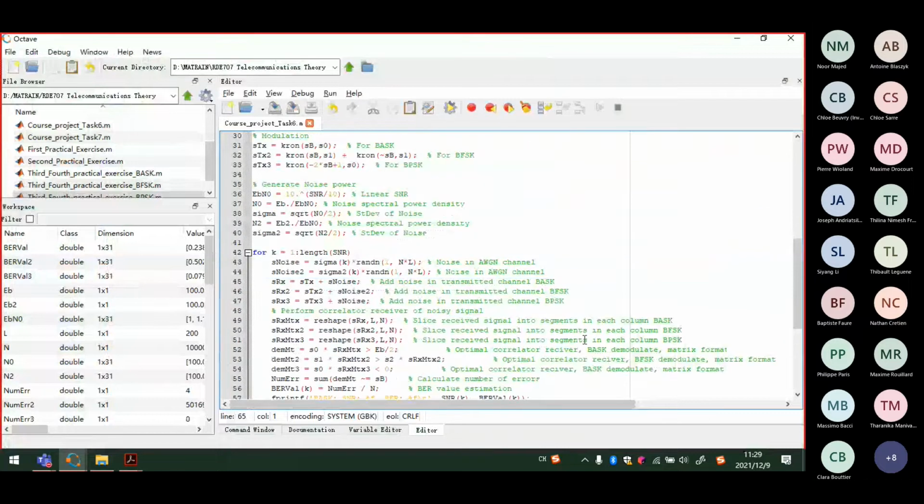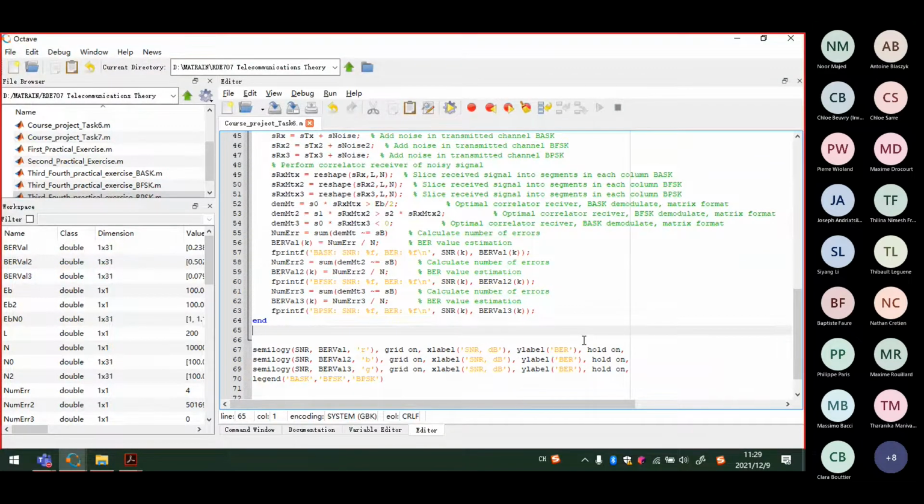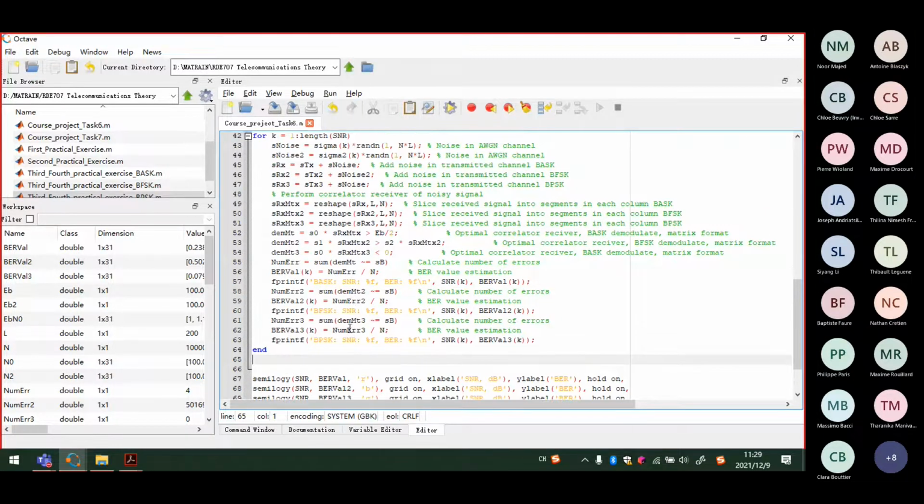Yes, the frequency shift key has the noise ratio here. 3. Number of errors divided by 2.